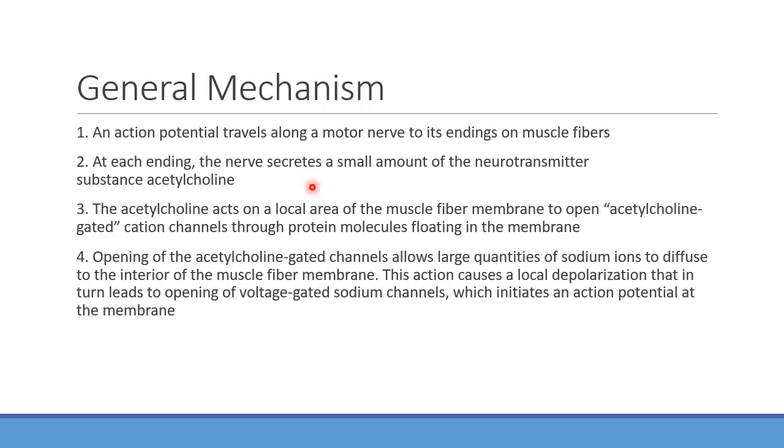At this point, that acetylcholine is going to interact with those nicotinic receptors, and we're going to have these cation channels. When I say cation channels, what does that mean? Basically means when I activate these, it's going to allow for cations to flow into the muscle. And what's our primary cation that's in a higher proportion in the extracellular space? Sodium, right? Sodium is going to be our main thing here. So basically, you're going to have these acetylcholine-gated channels, which just means that they are activated by acetylcholine. They are going to open up and allow cations to flow through. And again, sodium is going to want to go along its concentration gradient, and that's going to be the predominant ion flowing into these channels here.